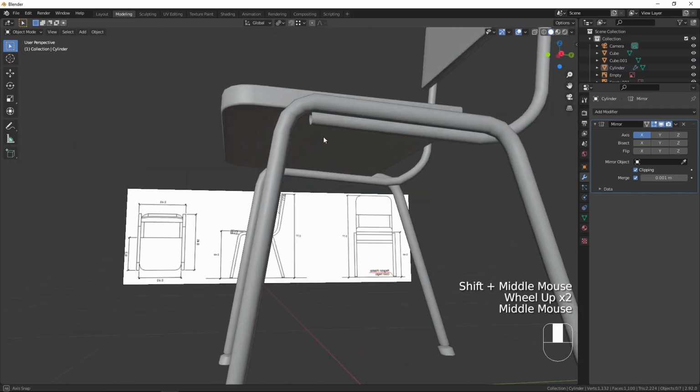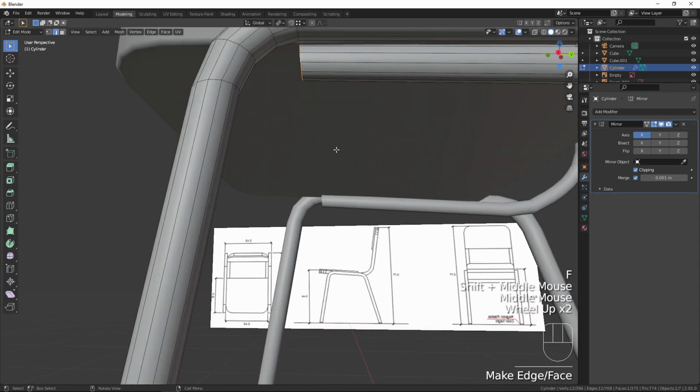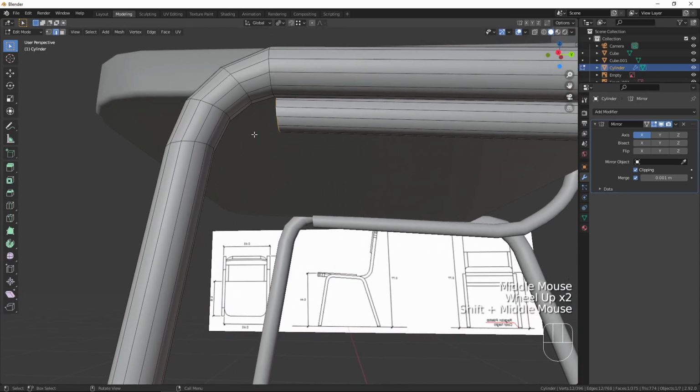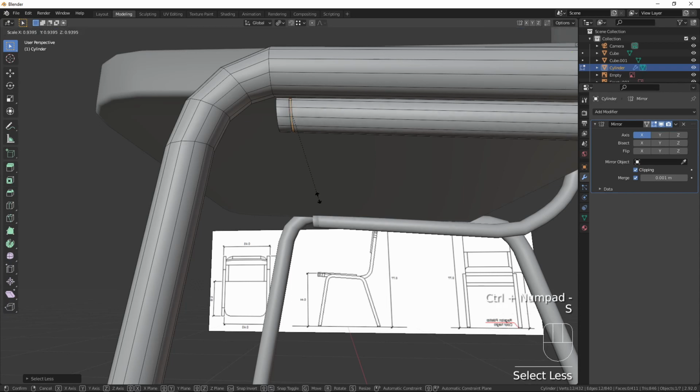And then what I want to do is a similar sort of thing on here. Go into edge mode with 2 and select the edge there. Press F to fill. And I just want a small cap on the end. I don't want it feet like with the legs. So I'm just going to press Control R and bring that into about there. Control B, bring that out just a touch. Control minus, and then S to scale and bring that in like so.